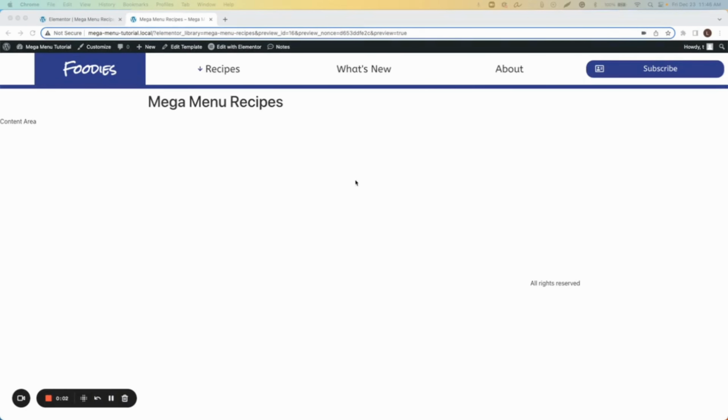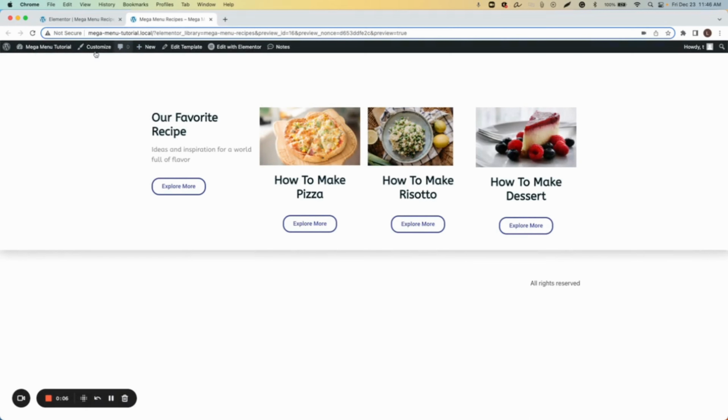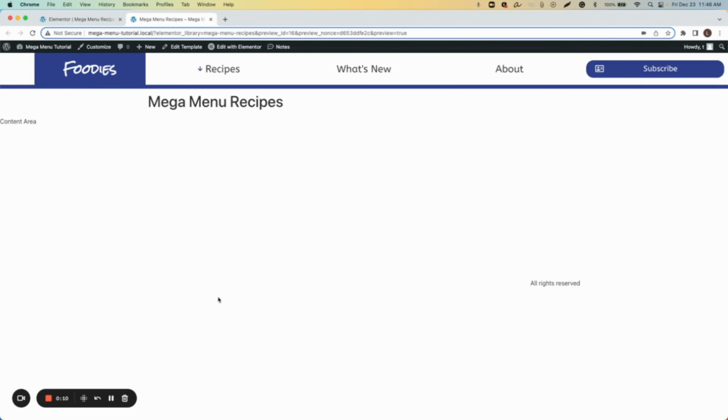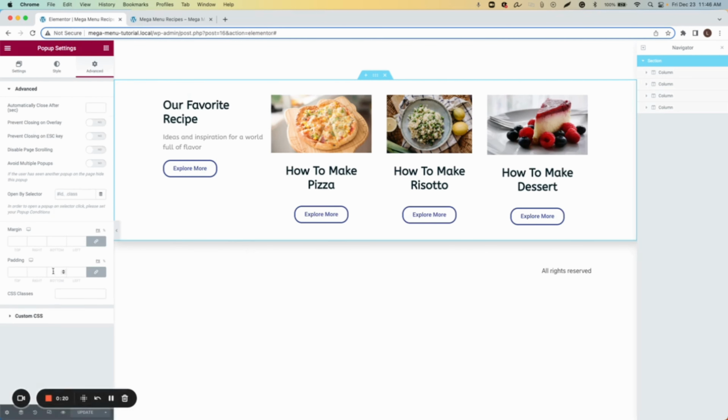Okay, so this is how it looks now. Oops, as we can see, we still have the header disappearing. So let me see what the problem is there. Go to the mega menu, and then let me go to advanced. Okay, I see the problem.